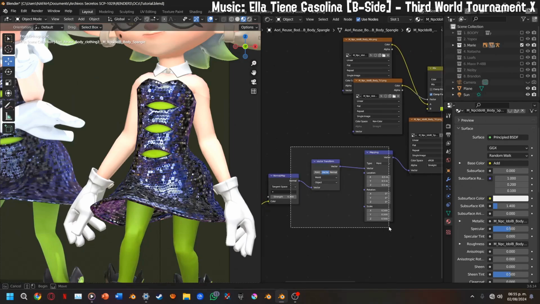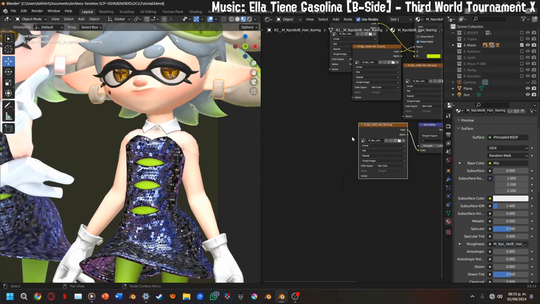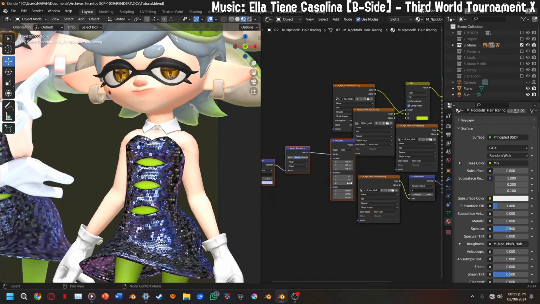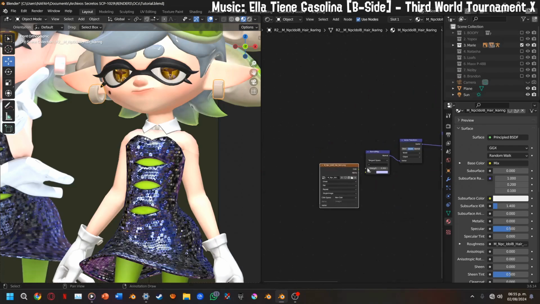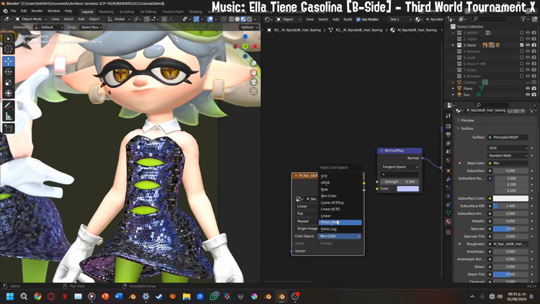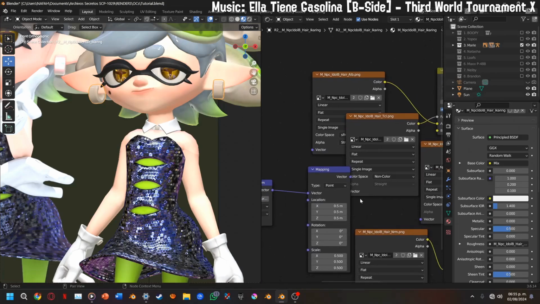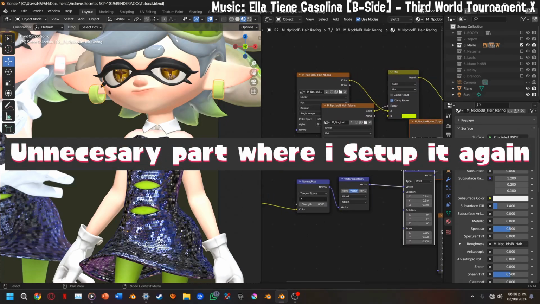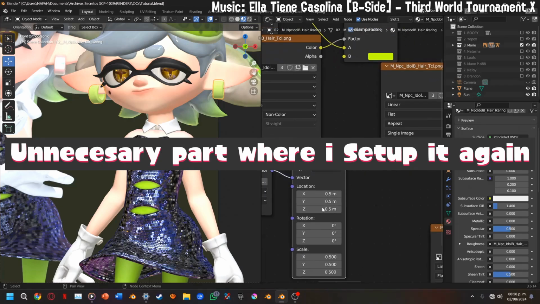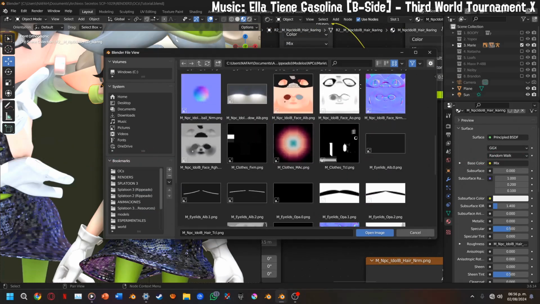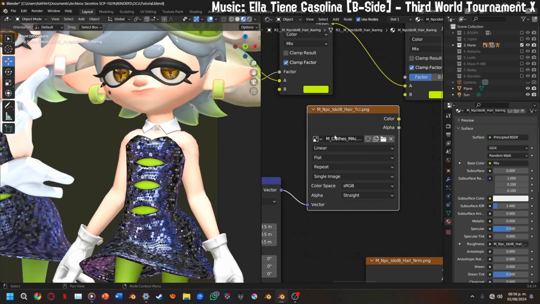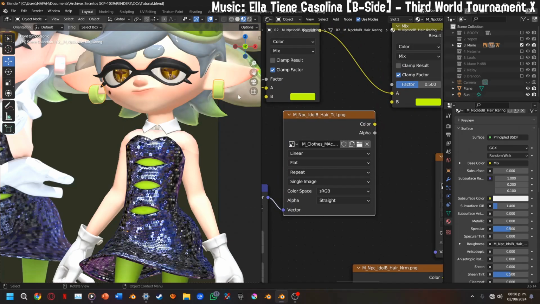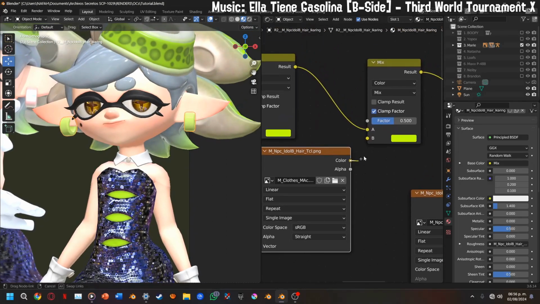Alright, so select all of these, copy and put this here because you are also using this, and select this, duplicate, uncheck the duplicate, the sRGB, and select the clothes mask, this one for the earrings, and select this.